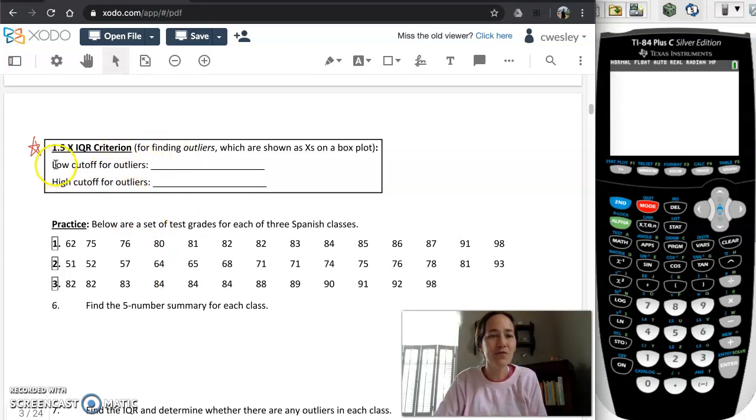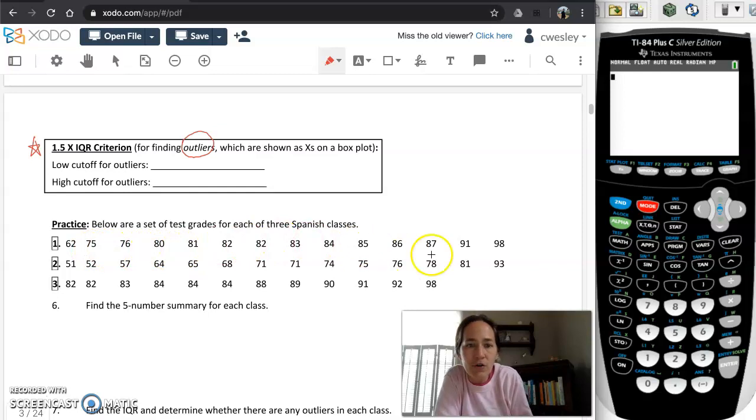At the top of this page, page 3, you've got some fancy terminology here. It says the 1.5 times IQR criterion. And here's what we're talking about. We're expanding on yesterday's discussion that was just about taking a set of data and visually displaying it with a box plot or a box and whisker plot. You've been asked about outliers before, right? Far off values either above or below the rest of the data set. But up until now, we've just been eyeballing it, deciding on our own what we think is a far off value.